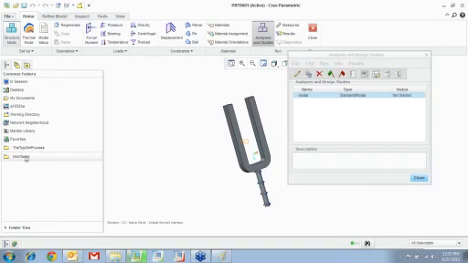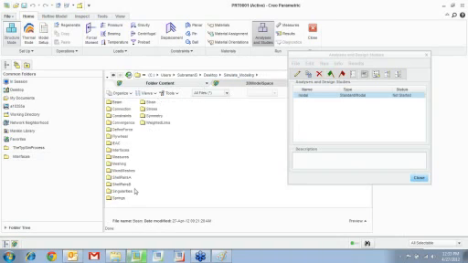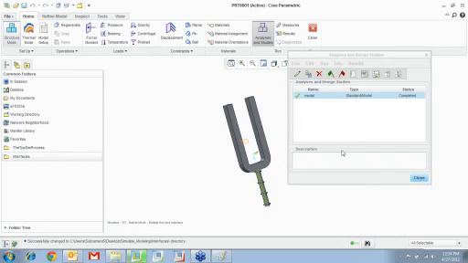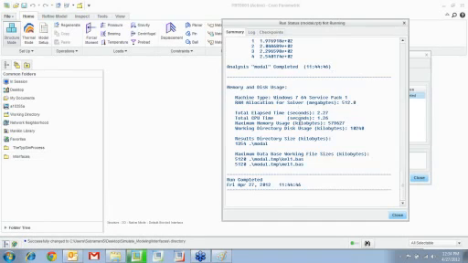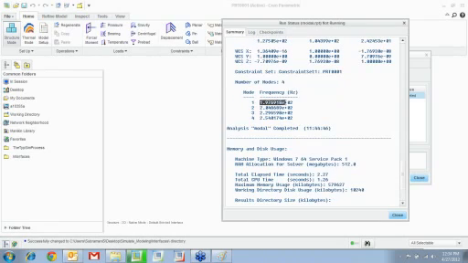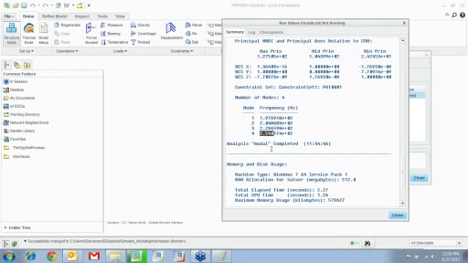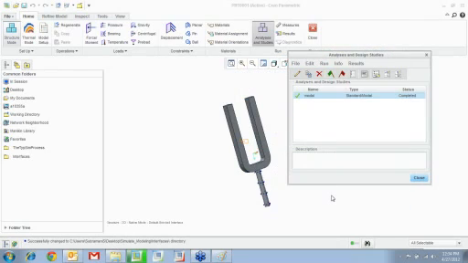Now let me set my working directory real quick, and I can go ahead and do this natural frequency analysis. So here, I'm going to look at the result for it. You see that we have 4 natural frequencies, 197, 204, 229, and 254. All right. Those are the 4 natural frequencies of the tuning fork. Now, why are natural frequencies important? What does the modal analysis give us? Modal analysis gives us the natural frequency and also the mode shape.